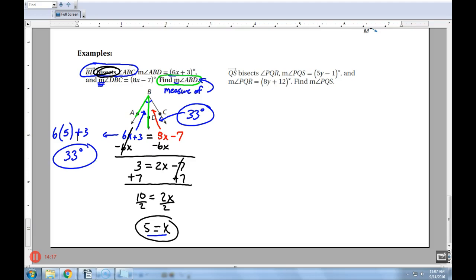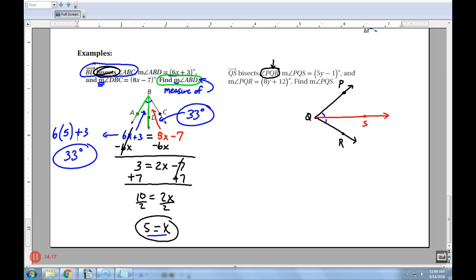All right, last one. Let's come over here to the side and draw this. Ray QS bisects PQR. So this is the big angle, PQR. I'm going to draw it sideways this time instead of up and down. It doesn't really matter how you turn it. The only thing that has to happen is Q has to be in the middle, because the middle letter is always the vertex. P and R don't really matter. I'll put P on top, R on the bottom. And ray QS bisects it, so I need a ray right in the middle, QS, and that's going to be my bisector. I'm going to show you that it bisects by putting my little arcs there.